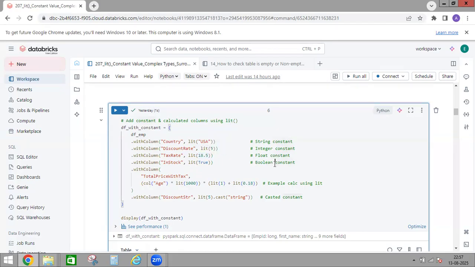And the last one is the Boolean type. Here inside lit I passed true. You can pass either true or false.